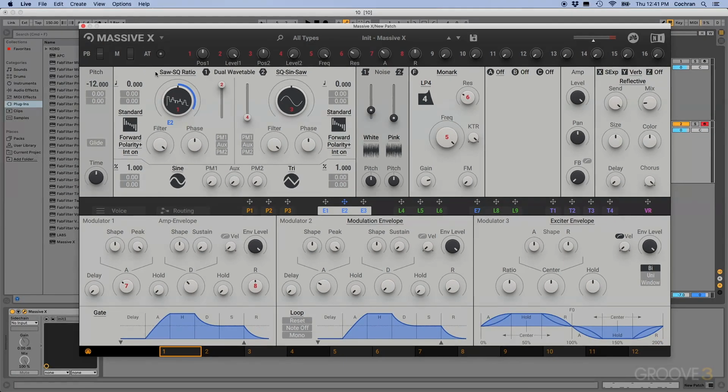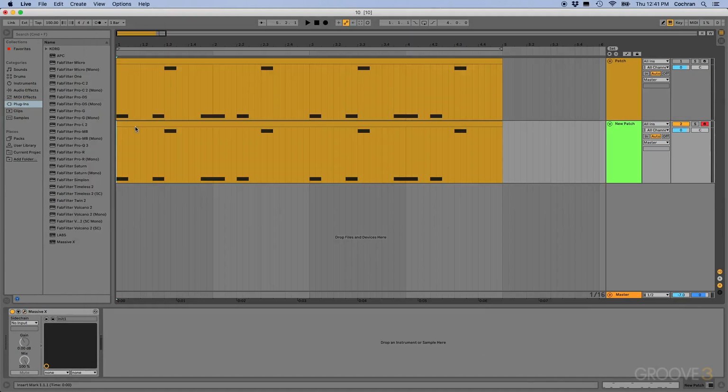So now with that out of the way, let me go ahead and show you those notes that I had in the introduction. So let me just play you back those notes. We may have to make a few little adjustments to the synth patch, but what I'll do is I'll play these back and then we can make any adjustments we might need to make, and then I'll show you those notes.